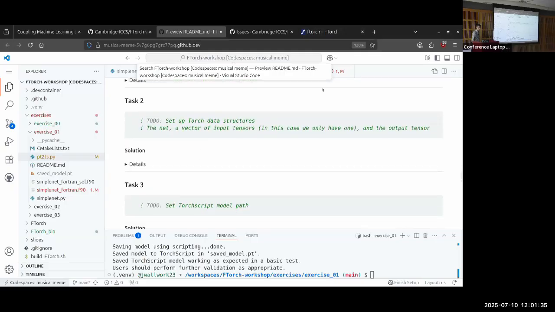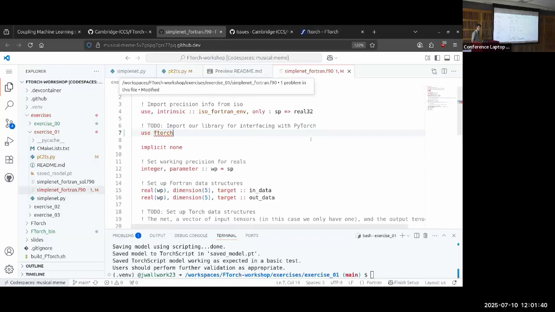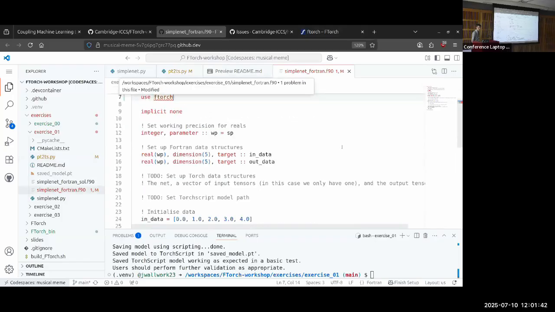So the structure, for those of you that haven't seen much Fortran before, of a Fortran program is that you have these imports at the top, like you would do in Python, although it's a bit more strict. You have to have all the imports at the top. You can't just have some random import halfway down the program like you would be able to in Python. And then you have the declarations of the variables that you're going to use. Here, we're not giving them any data yet. We're just saying what they are. So you need to specify integers and real numbers.